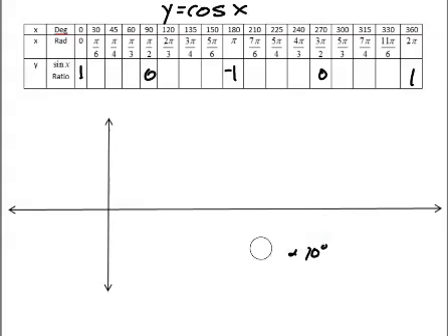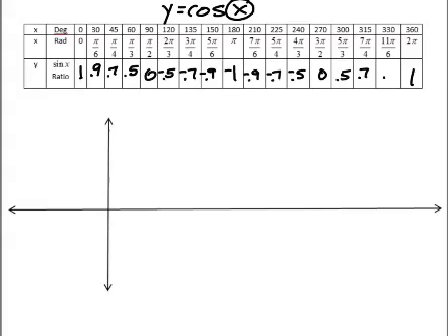Then if I make triangles or punch it in my calculator, if I put in cosine of 30 degrees, I would get something very close to 0.9. If I punched in a calculator or I made a triangle, cosine of 45, I would get 0.7, etc. So when we plug in these values, this is what we end up getting. Okay. And now we're going to graph those, our x's to our y's.